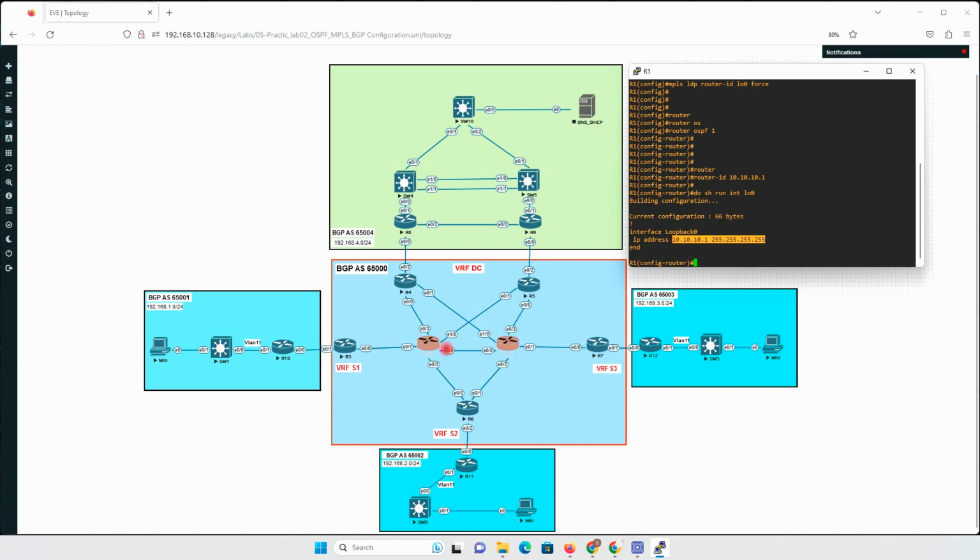If this interface goes down, then the other link will also be down, because this route will not be available for R2, and R2 makes the neighborship to the router ID. If it's not available, then LDP and also BGP will go down. Because of that we are using loopback interfaces, because a loopback interface is a virtual interface. It never goes down and it's always available.